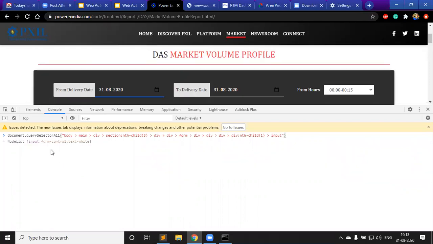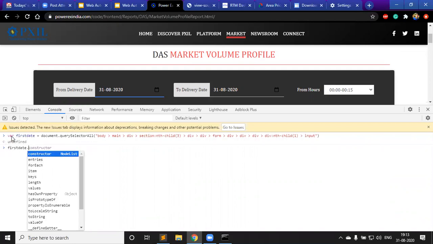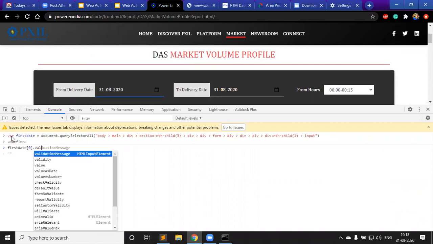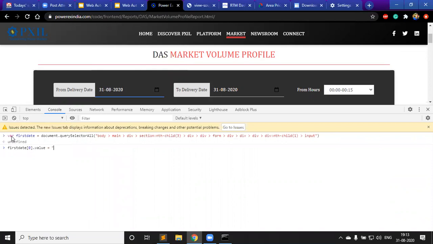And then I would just assign it to one of those elements. Let's say first date, right? First date. So this one, and then I could say first date dot first date 0 dot value equal to, let's say what the value is, value equal to 2020 and then 08 and then 29. What you would see is that it actually changed to 29. So I had some capability to do my JavaScript and change those values.